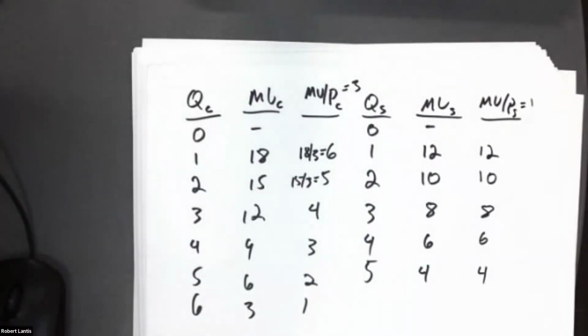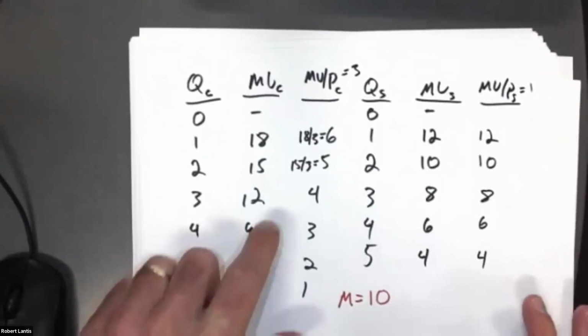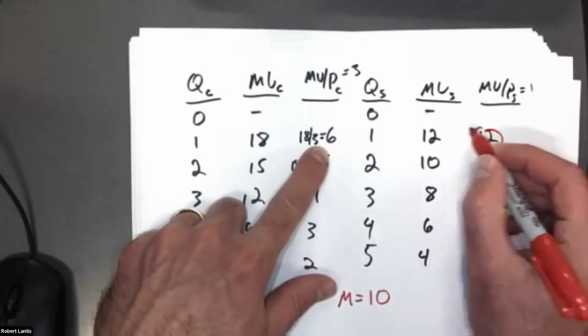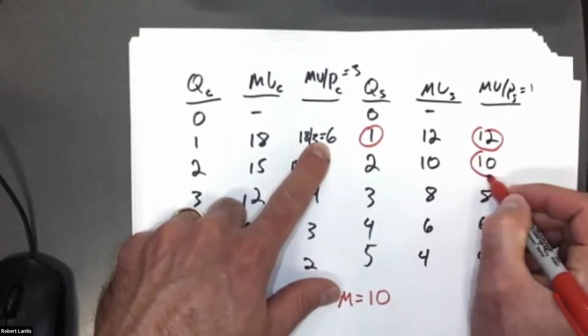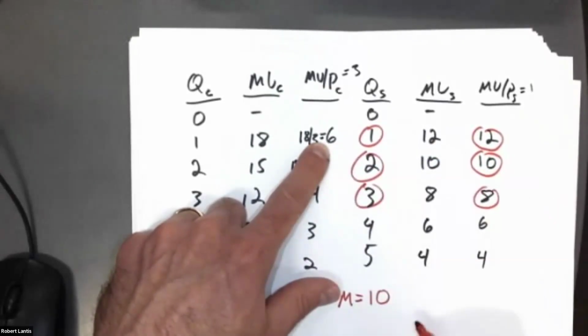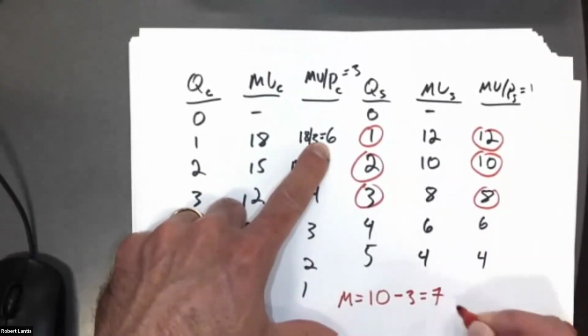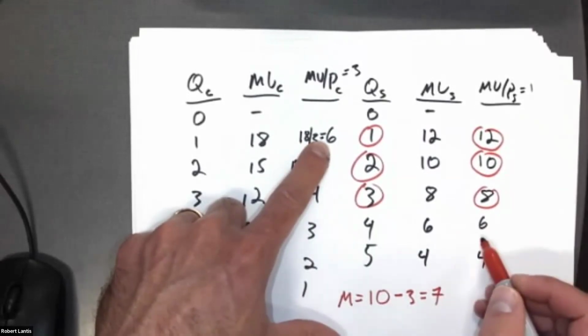So if I'm making my decision here, what do I buy first? And I think in this example I said income starts out at $10. Will I buy that first bag of chips or the first can of soda? First can of soda. What about first bag of chips or the second soda? Second soda. Third can of soda or the first bag of chips? I've now spent $3. Okay. At the fourth can of soda or the first bag of chips, I'm indifferent. I've got plenty of money to spend on both.